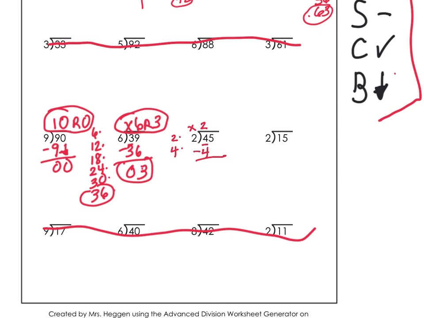Subtract, 0, and then go ahead, bring your 5 down, and then you guys are going to keep going. You're going to say, how many times does 2 go into 5? Well, look over at your numbers. If 2, 4, 6, 6 is too big, so it's going to go in 2 times again, isn't it? So finish up this problem, and then I want you to do the next one by yourself. All right, thanks, guys.